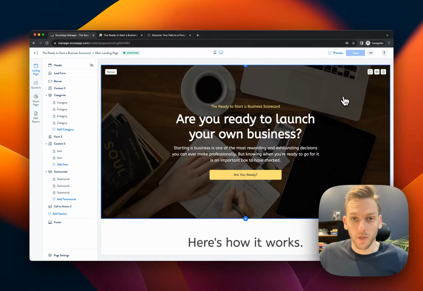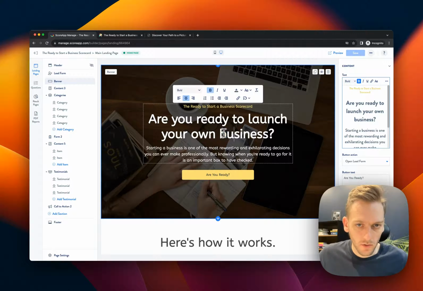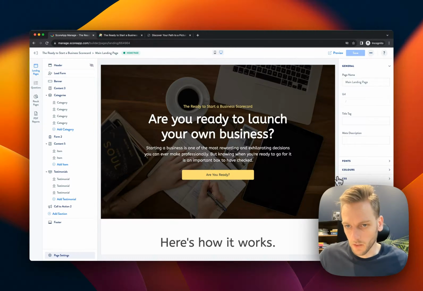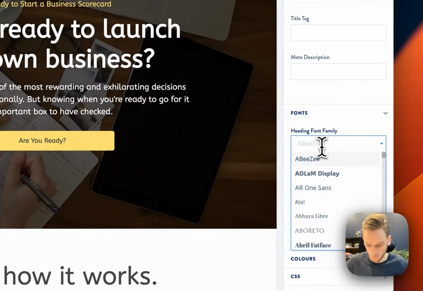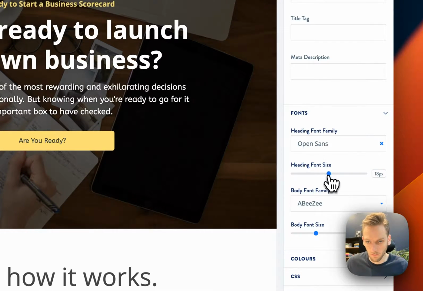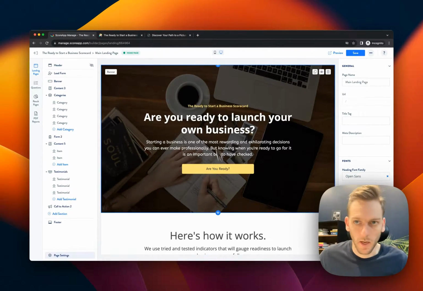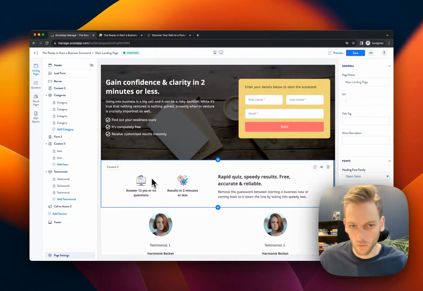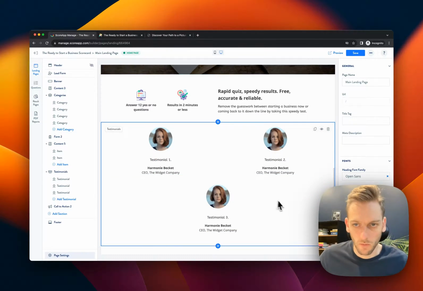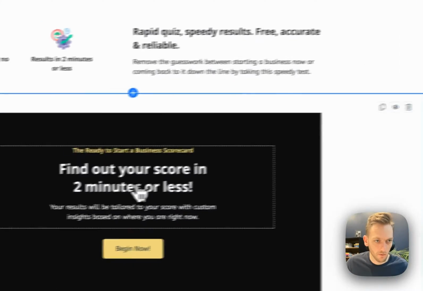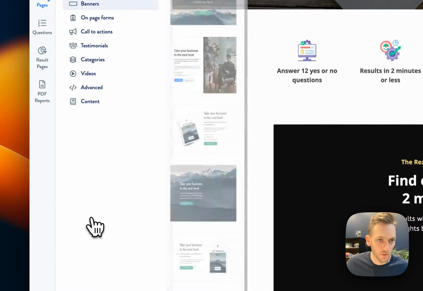So this is the page builder. You can click around and edit any of the content that you see, change any of the images, update the styling. Go to page settings, for example, and pick a different font for headers. And maybe I want to make them just a bit smaller, so it's more on brand. I can then click through the sections here on the left or scroll through the page. Let's say, for example, I want to replace this testimonial section. So I'm going to delete that section out and I'm going to go to click to add a new section.